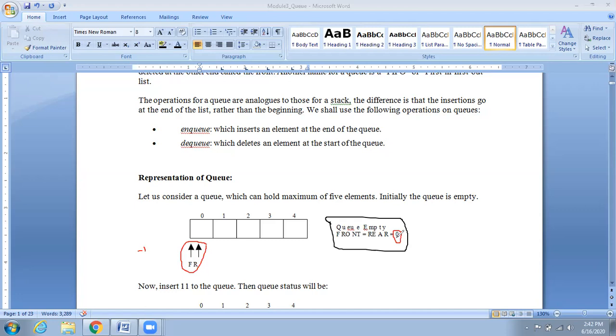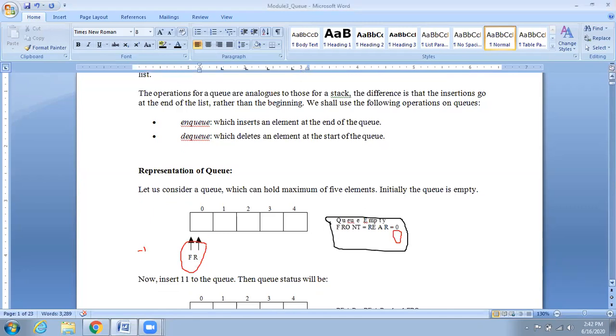So accordingly you can take any value. You can initialize both to -1, or front as 0 and rear as -1. Anything you can give. Finally you will come to know how to keep it all. By default we will follow the same structure, so it will be easy to understand. So initially I am assigning both the front and rear pointers 0. In short form I mentioned F and R. Both are pointing to the 0th position. Okay, now we will see how I can enter values one by one.